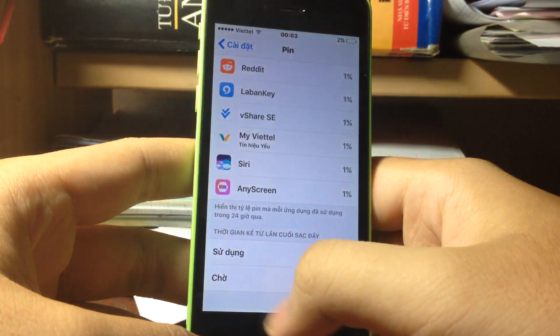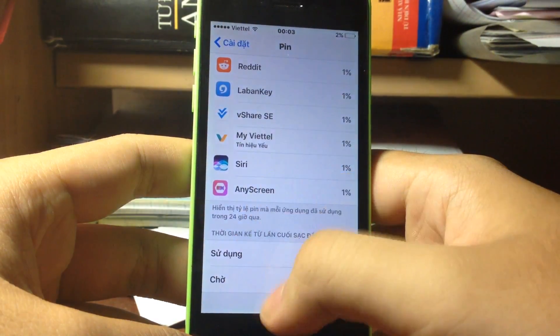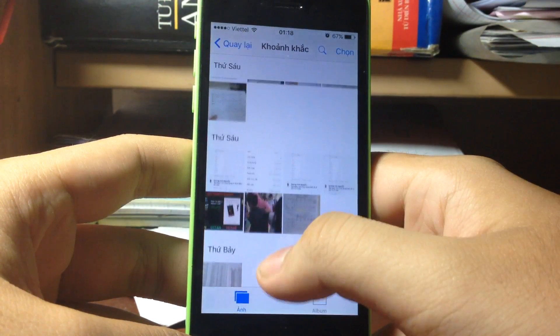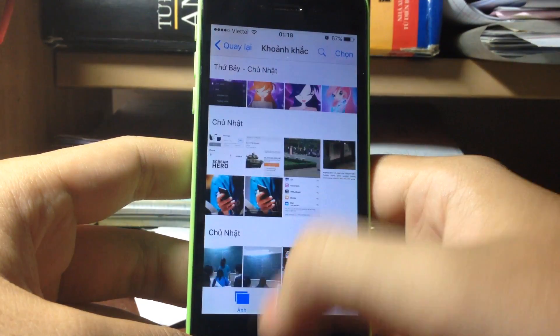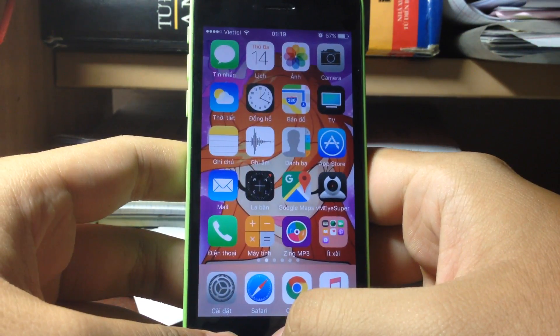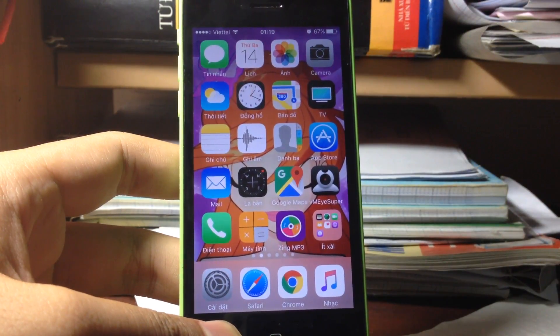In another session I got 4 hours of usage, 18 hours of standby with 2% battery. That's all the battery data I have for beta 5. I'll do the battery test for beta 6 after the next beta or the official iOS 10.3 comes out, so I can review battery at the same time.